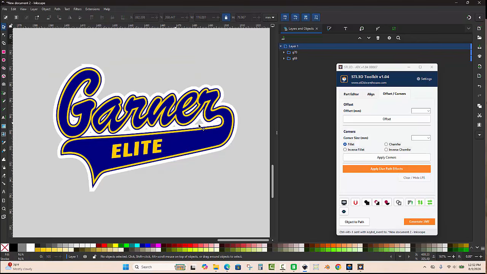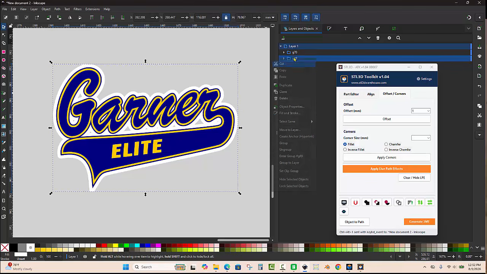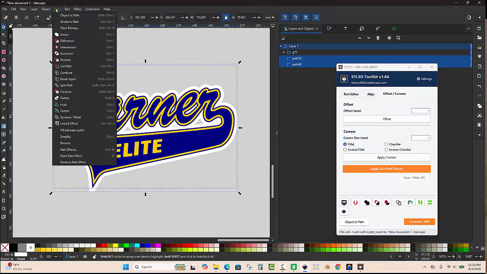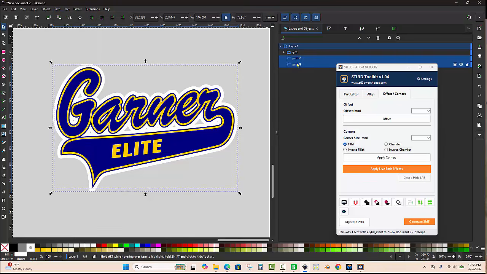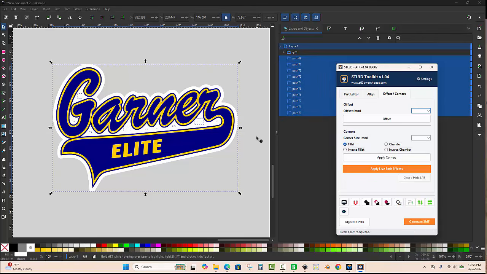So now what we're going to do, you see all these little openings everywhere, and there's that weird little thing there. Don't worry about that too much. What we're going to do is right click and ungroup, and then let's go ahead and do path, and we're going to choose object to path. Okay. And then we're going to bring those together. So we're going to union those together, and then we're going to break it apart. So go ahead and right click here to break it apart.